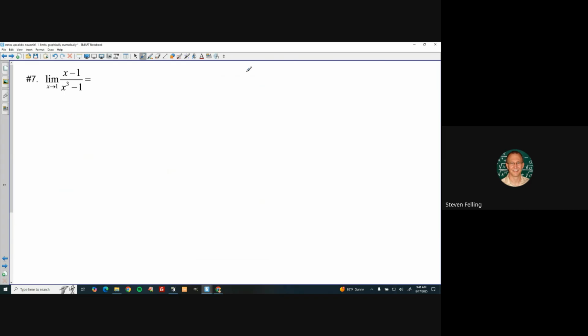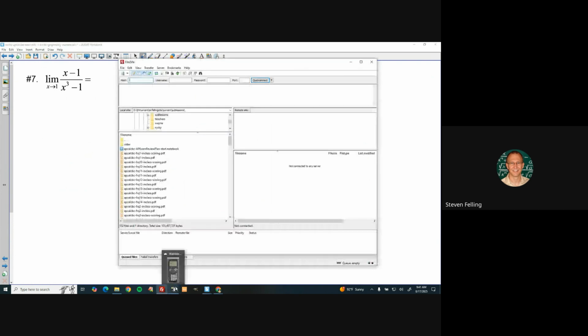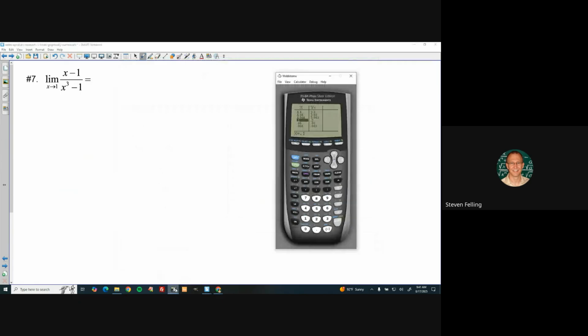Okay, and then one last one here to wrap up this video. More complicated expression, but it doesn't matter how complicated this is. This table method works all the time. So let's just try that. We're going to plug a function in again to a calculator, as if we are graphing it here. So y1 equals, we will put parentheses on the numerator, x minus 1, divided by parentheses x cubed minus 1. And then we'll do a table.